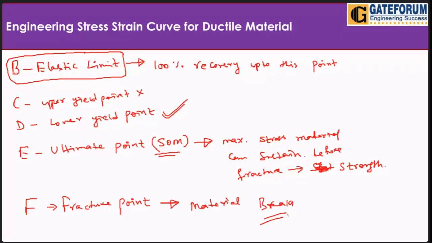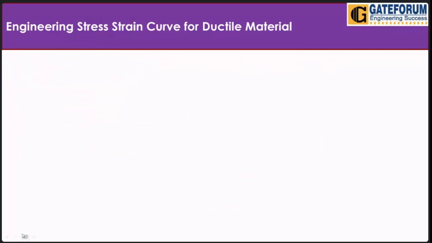Now I will discuss what yielding is basically, because many students get confused about yielding. So I will explain yielding in the best and easiest way. What do we mean by yielding here? So just look here. Basically, what is yielding? Yielding means, let me explain what yielding is basically.